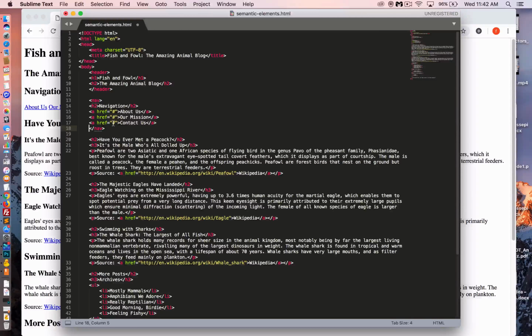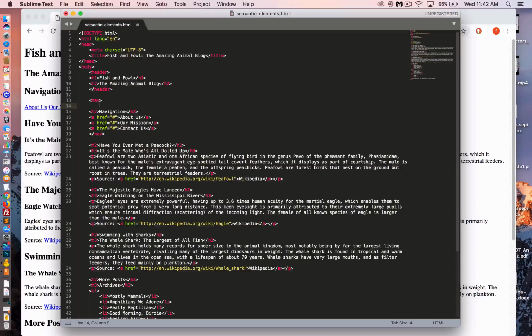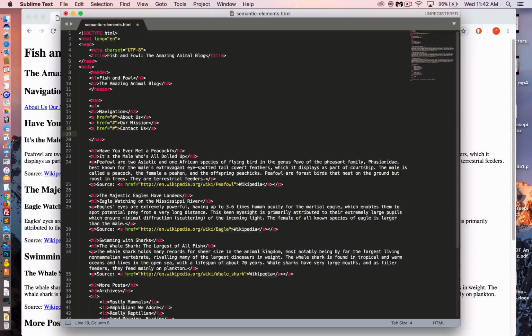So now that we have the nav in, we're going to do a little housekeeping before we move to the next section. It's a really good idea to make a lot of your main navigation into lists of links. So we're going to take care of that right now. Inside the nav semantic tag, we're going to put in a UL for an unordered list. We'll find out the benefits of making links into list items later in the book, but let's just go ahead and get this done while we're here because it's a good practice.